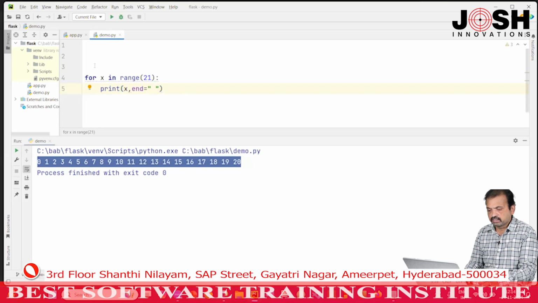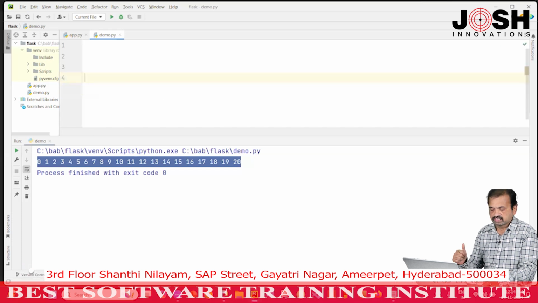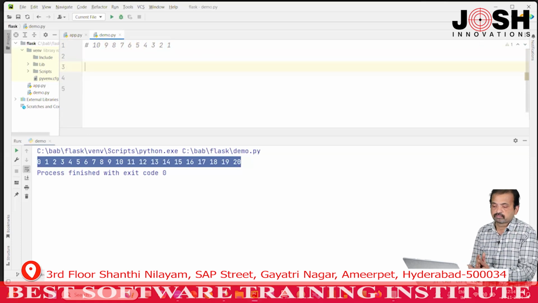The rules and the parameters: start number and step are optional and stop is mandatory. For example, I want to print like this: 10, 9, 8, 7, 6, 5, 4, 3, 2 and 1. I want from 10 to 1. Okay.